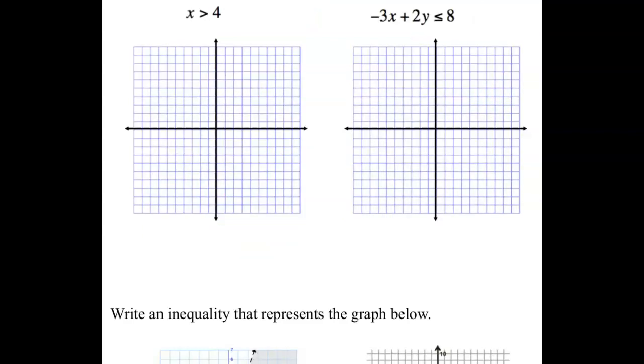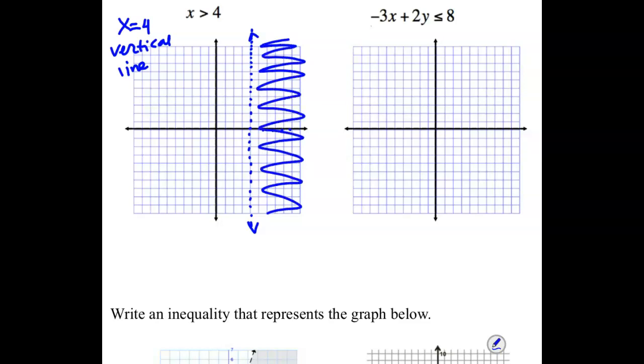All right. Think back to the first part of this chapter. When we graphed x equals 4, we had a vertical line. The only difference here is because there's no equal sign, it's going to be a dotted line. So we want a dotted line for x being 4, arrows on the end. And then we want our x values to be greater than 4. So if you think about your coordinate plane, x values bigger than 4 would be things like 5, 6, 7, 8, the right side. So we're going to shade the right side.